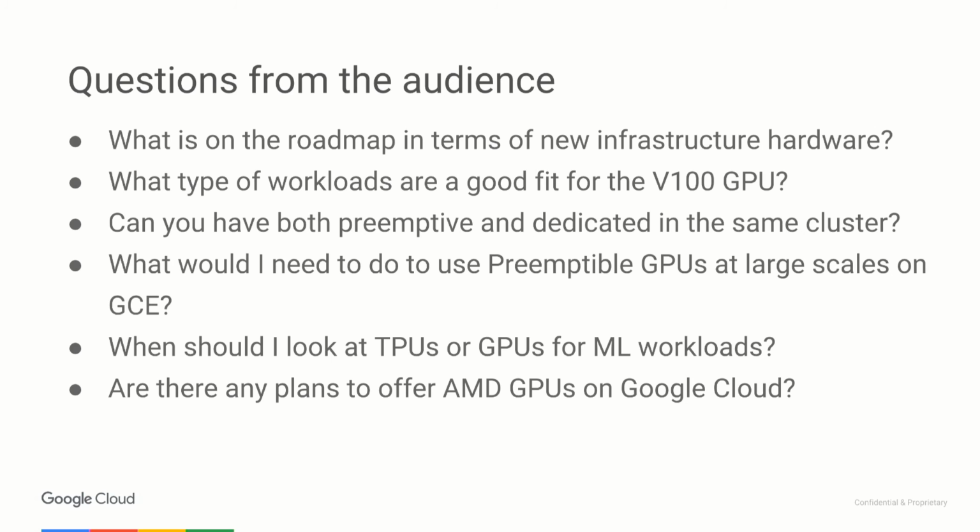Next question, when should I look at TPUs or GPUs for ML workloads? That's another good question. I think both TPUs and GPUs are going to be a great fit for ML, right? GPUs are going to be a little bit more generic, working well for all workloads, all libraries: TensorFlow, PyTorch, Scikit-learn, Keras, you name it, it's going to work. And it's going to work for inference, and for training. TPUs are going to be very specific to the TensorFlow library for now. And they're also good for very specific models, and they're going to be really good from a price performance perspective for the models they work with.